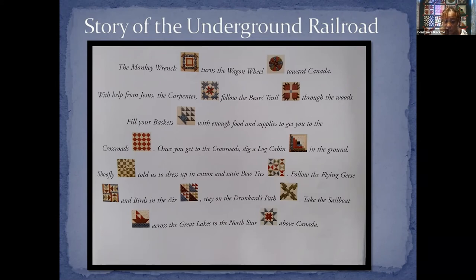Once you get to the crossroads, dig a log cabin in the ground. Shoofly told us to dress up in cotton and satin bows and bow ties. Follow the flying geese and birds in the air. Stay on the drunkard's path. Take the sailboat across the Great Lakes to the north above Canada.